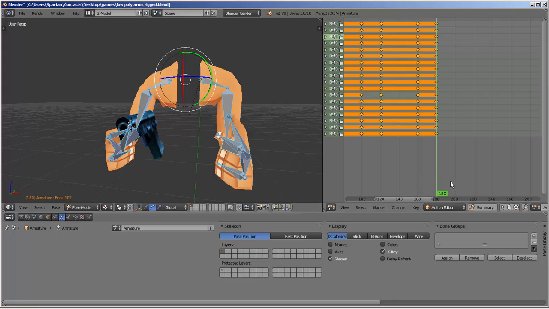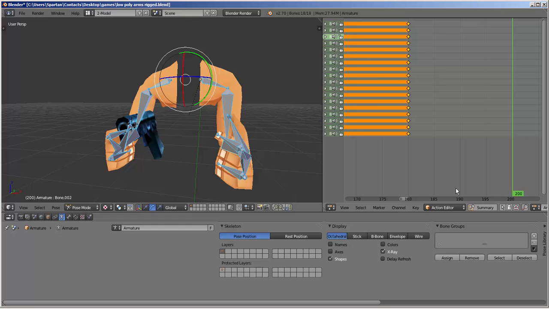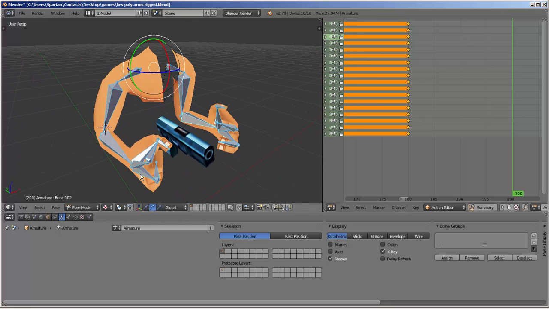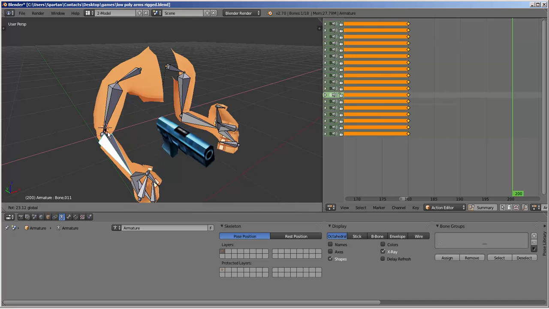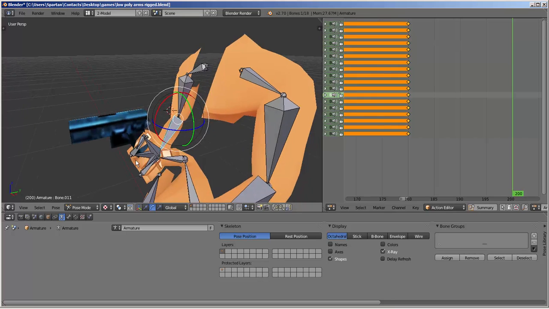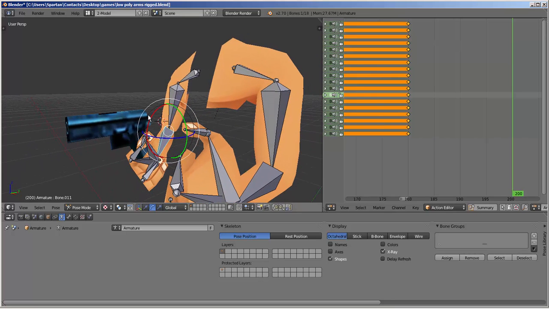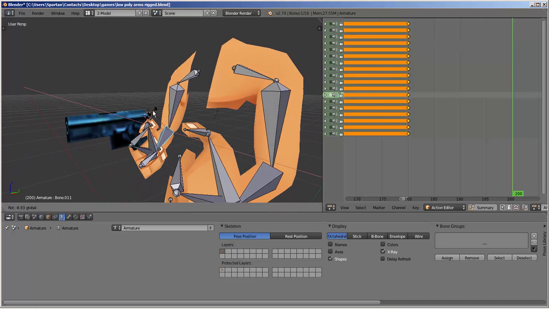All right, so go back to our animation drop sheet. Okay, we have 80. I'm going to go from 80 to 200. And again, we rotate our character's arm. Raise it up just a bit.